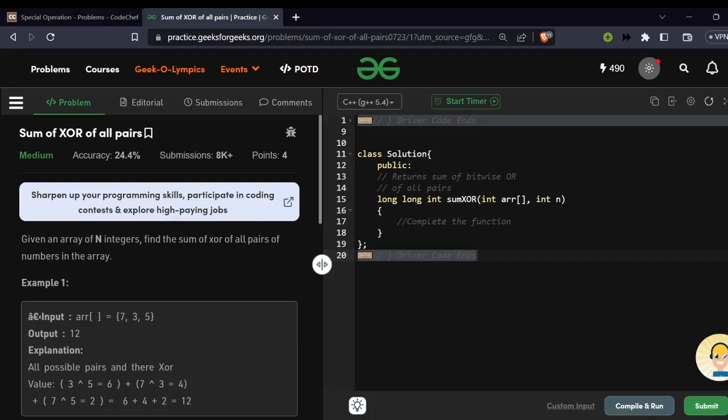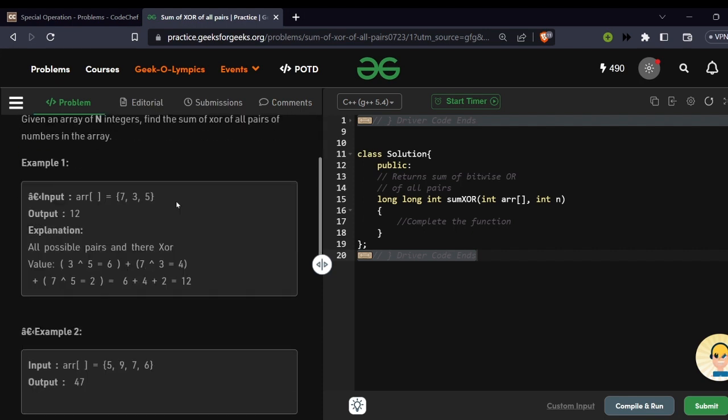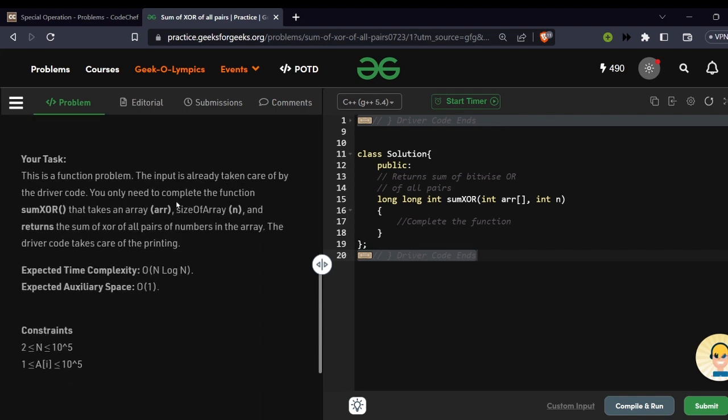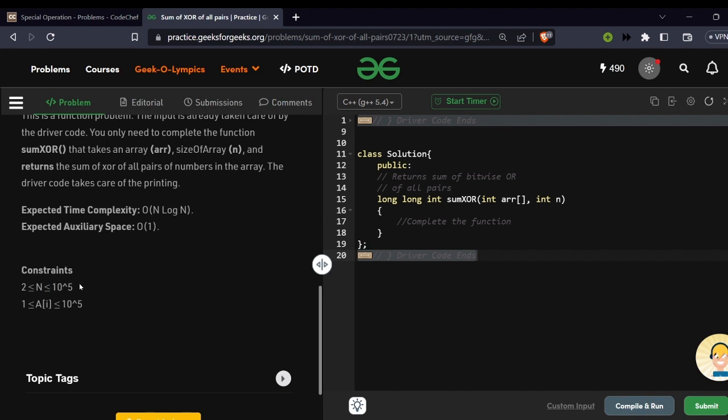Say we want to calculate the sum of XOR of all the pairs of numbers in the array. In the naive approach, we'll be running two loops to find all the pairs, and then for each pair we'll be computing the XOR. So it will have a complexity of n square, right? And then n is given as 10 power 5, which means that we cannot adopt an n square solution over here because it will give us a TLE. So the expected time complexity is n log n, which means that n is for looping over all the elements, and we have to somehow compute the XOR with all the elements in logarithmic time. So that's the motive for this problem.